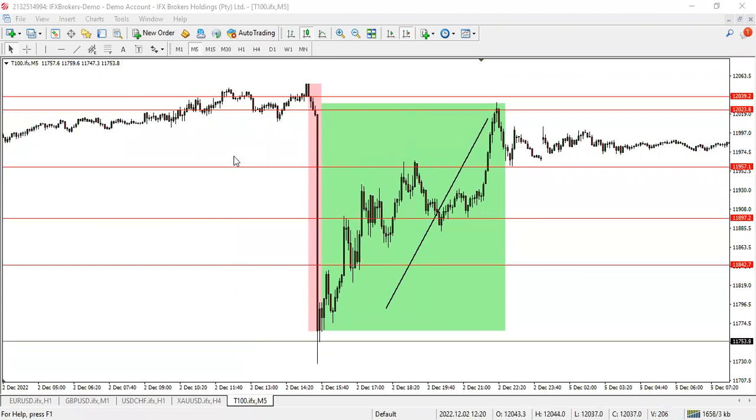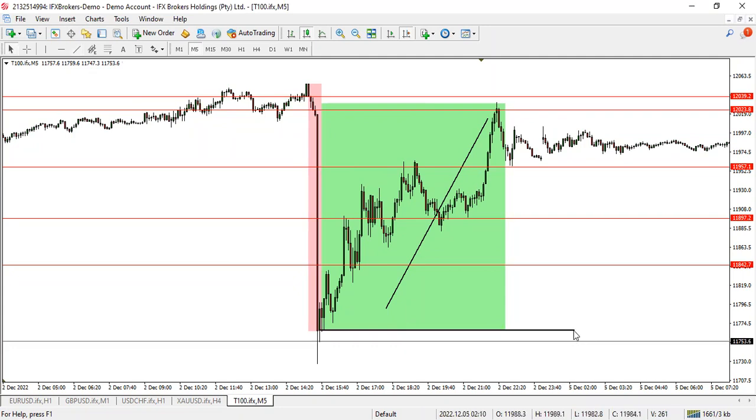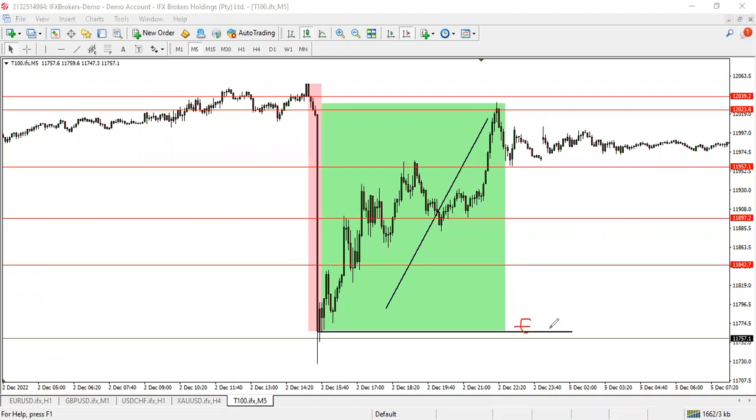So mostly I can give you a time estimation, maybe 20 minutes after the event, then you can be expecting to look for the reversal. So what happens? This is the rejection that I'm talking about. You buy above the rejection. You see? This is our entry, guys. We buy, this is our entry.